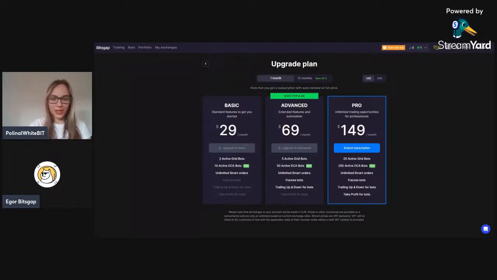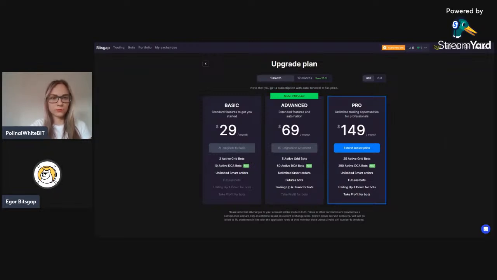So, next question. If I'm new to your platform, are there any opportunities to try using trading bots for free? And which bots can you recommend for new, inexperienced users to minimize risks? Yes, so as I mentioned before, we do have a 7-day trial for you guys. So whoever decides to join us, you don't have to click anything. You don't have to choose anything. Once you're registered, you will receive a 7-day free trial. So you can try absolutely everything we have on the platform on the best plan with basically no limitations except for the limitations presented with this plan.